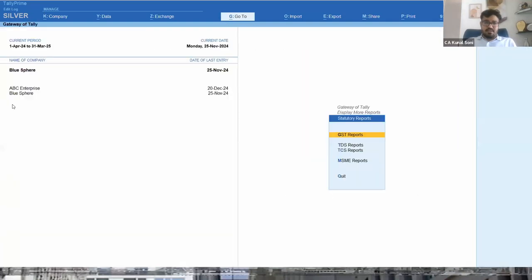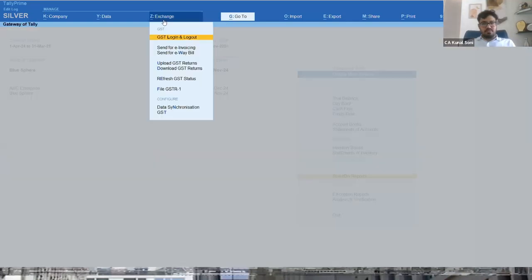Okay, now moving forward, again going to Exchange. Similarly, if you want to send it individually for e-invoice or e-way bill, you can send it from here. Or once you save the voucher, there would be an option popup whether you want to send for e-invoice and e-way bill. You could even send it directly from there, and it would generate the QR code and e-way bill, and you could print it. So no need to manually come here every time and send it individually. This is just for the purpose of bulk upload if you want to do it.